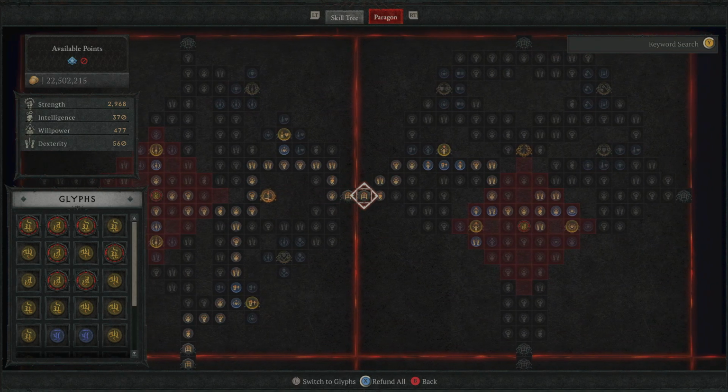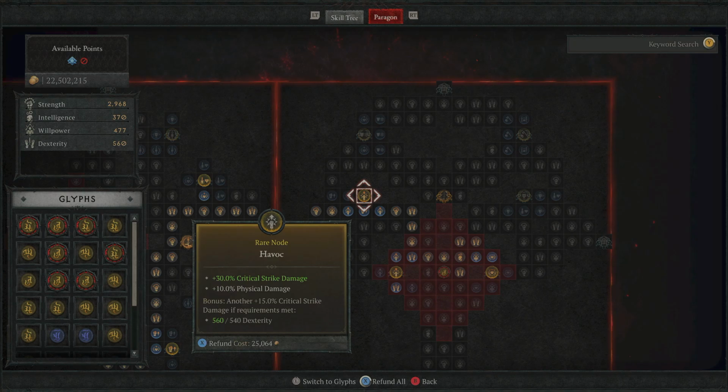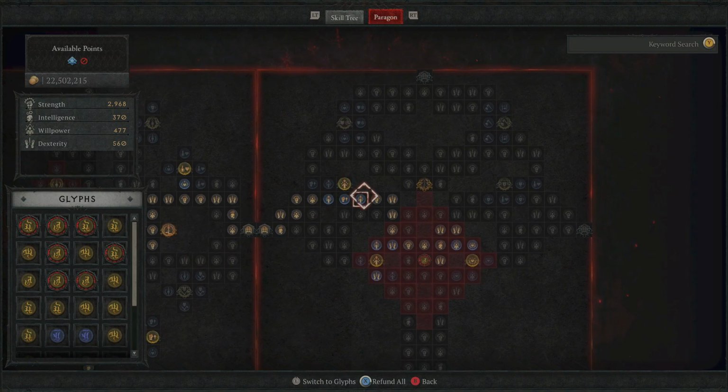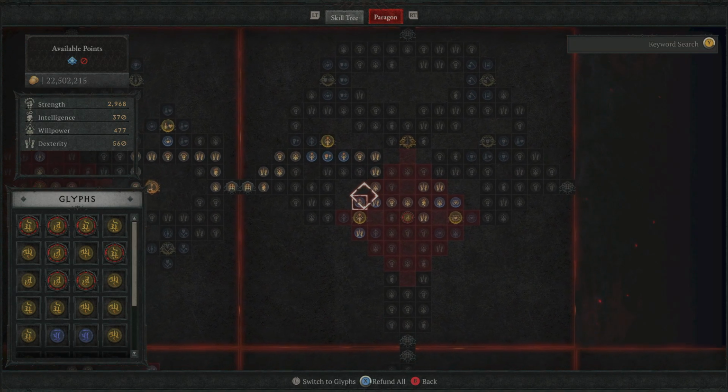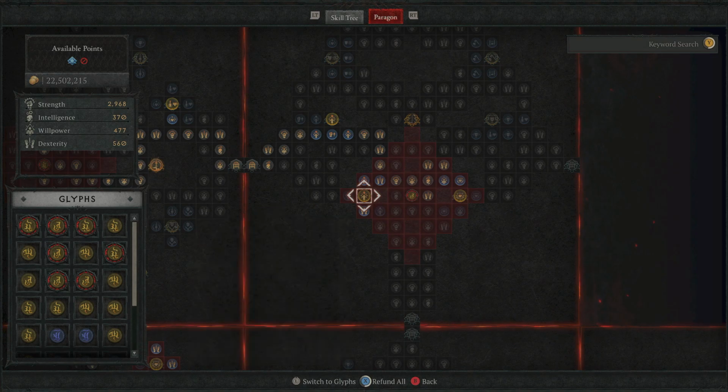Finally, making your way out to the very last board, you're going to want to pick up this right here for a nice bit of extra crit strike damage. Make your way down over to this rare node, which is going to be Heavy Blows, again extra crit strike damage, and this was the board that I kind of mucked around and tweaked with most, and doing it like this really changed my build up and made me so much more powerful.